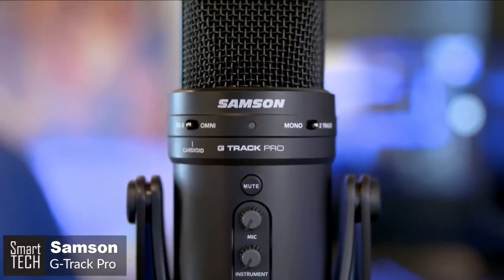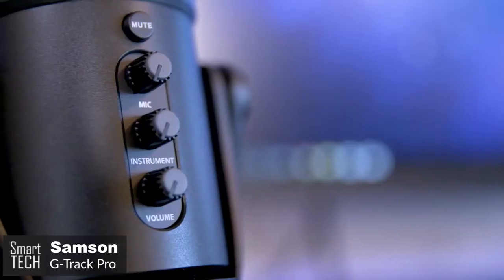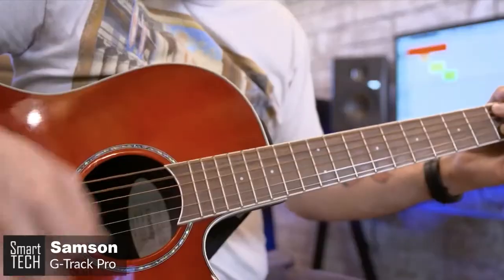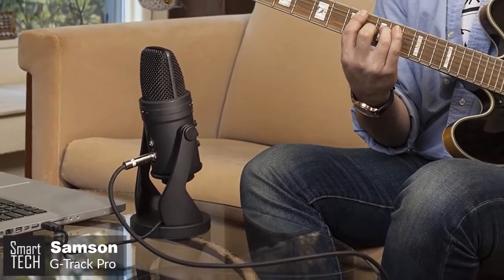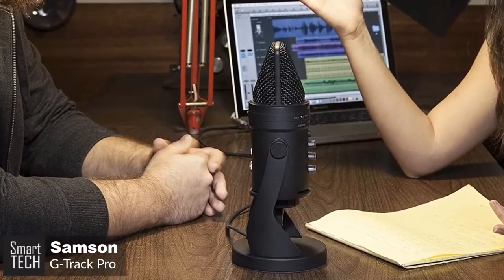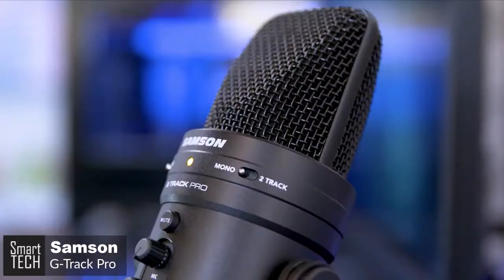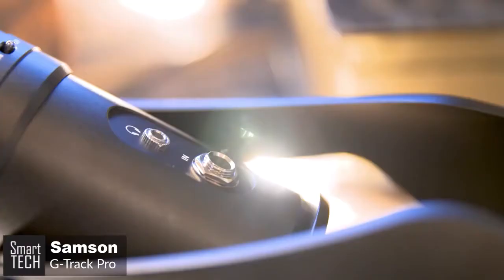The dials feel well-made with good tension that allows you to precisely adjust levels. A trio of handy dials on the front of the mic allow you to change the gain on the mic and quarter-inch input on the fly, and set the volume of a headset plugged into the eighth-inch jack on the back. As for performance, the G-Track Pro offers three polar patterns: cardioid for recording directly in front of the mic, bi-directional for front and rear recording, and omnidirectional for recording a room. The cardioid setting will get the most play for streamers, but for podcasting and music recording, the bi- and omnidirectional options are very welcome.